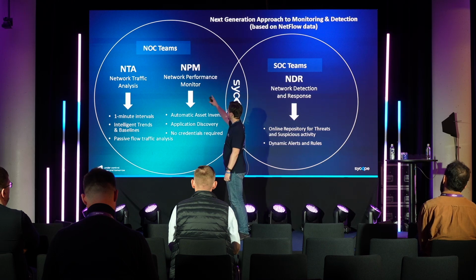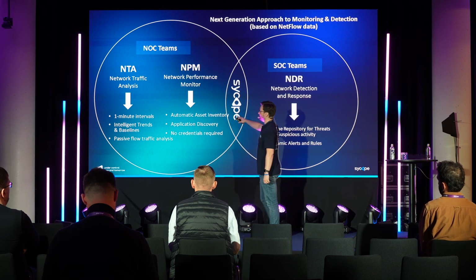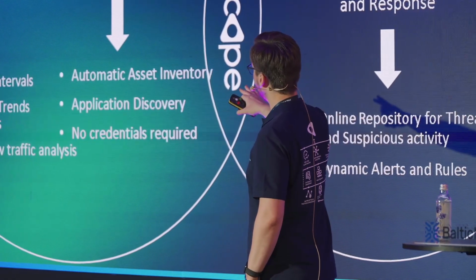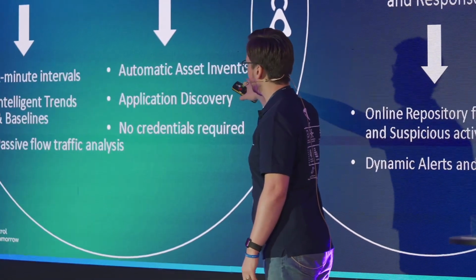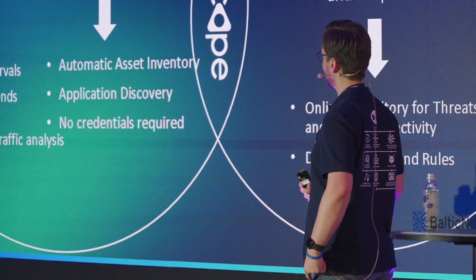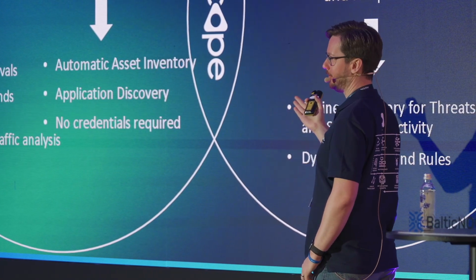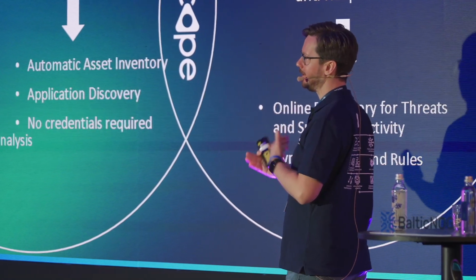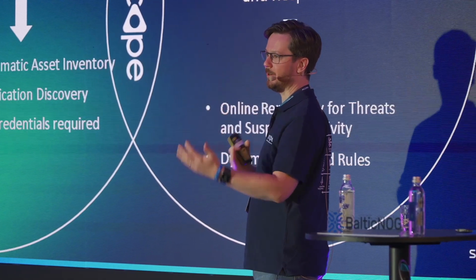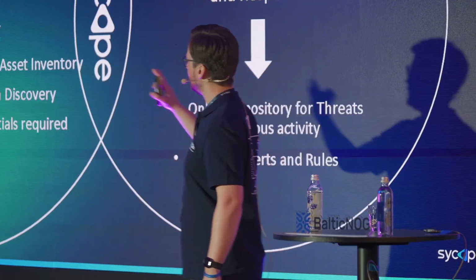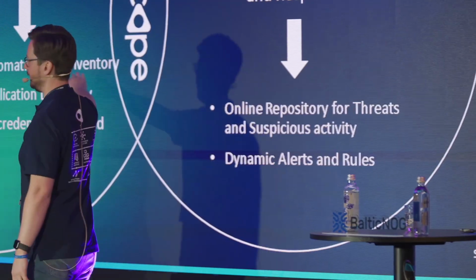And for NPM, automatic asset inventory. So that's a big one. I have a few slides for that one. So basically what that means is in a passively monitored infrastructure, when you have a system such as Psychop, you can have an inventory that is building nearly in real time. So if you have a new asset, like a new IP address, new application, new port, those can be auto-populated within the system.